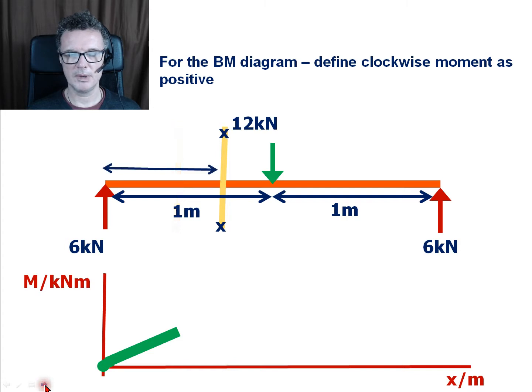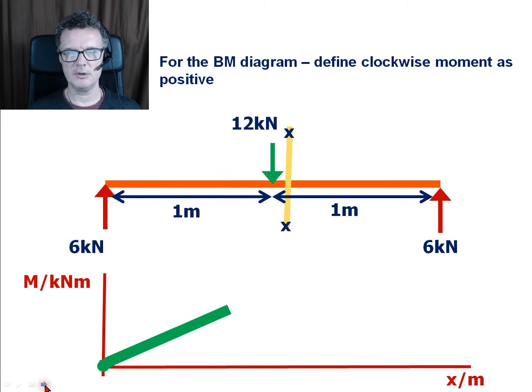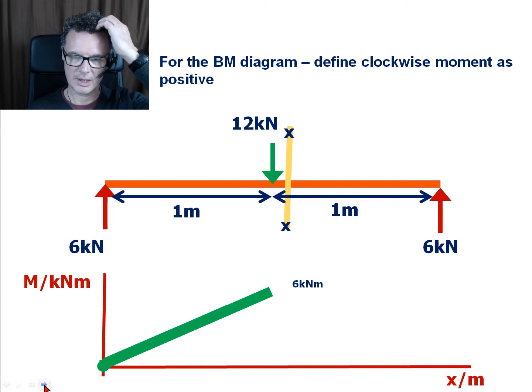And I keep making my x bigger, so my plot goes up linearly up to basically where just before I hit the 12. Now when I go past the 12, at the 12 I'm going to be 0 distance away from the 12, so that's not going to contribute to a bending moment, but I can then reach my maximum bending moment value. So that would be the 6 force, 1 meter away. So that would be 6 times 1, so that would be 6 kilonewton meters. So I'm going to plot that value on my graph and write it down.